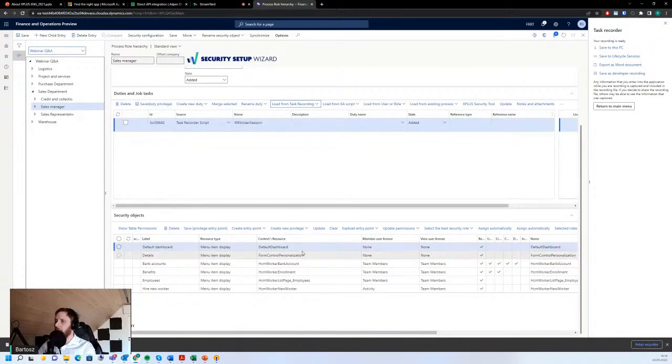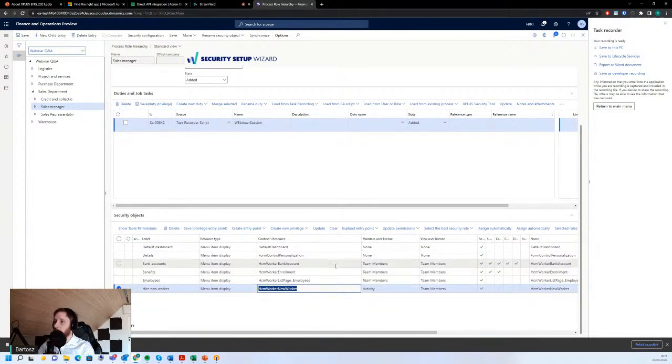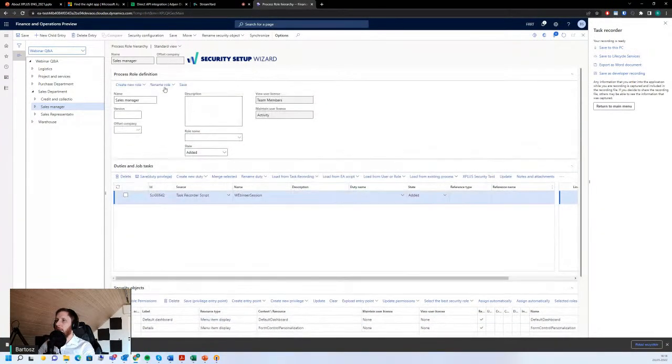This might be quite technical, but just want to let you know that we are not extracting all the elements from XML. We are trying to build context of the XML file as well. And this session, webinar, the process we recorded, consists of 1, 2, 3, 4, 5, 6 different entry points. And if I'm going to allocate to my user, I should be able to perform all of those actions. Of course, I can verify if the read access or update access is needed. I can modify that. If I'm ready, I can create the duty and create the role.